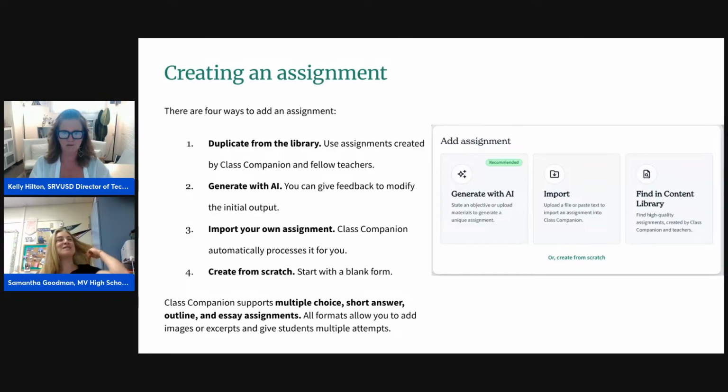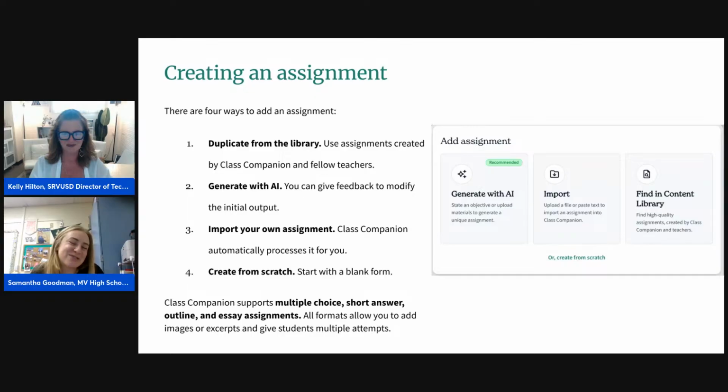So he introduced it to me, and this was about a year ago. And I will say the content library on ClassCompanion has grown exponentially. About a year ago, I was perusing through it, and I couldn't find too many things that applied to my curriculum. And now there are a plethora of different subjects, assignments, multiple choice questions, short answer questions. I could go on and on. It's similar to Teachers Pay Teachers, but it's free, which is great.